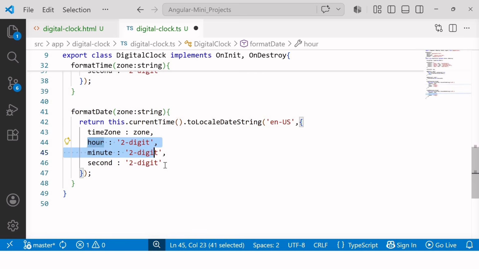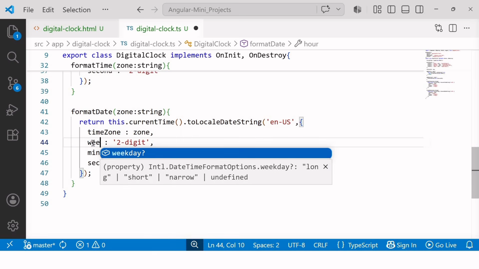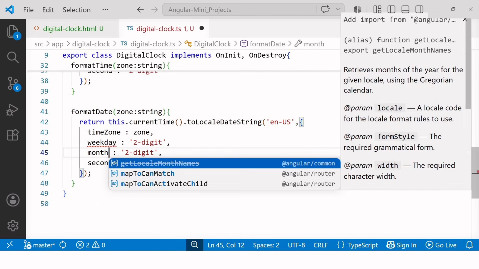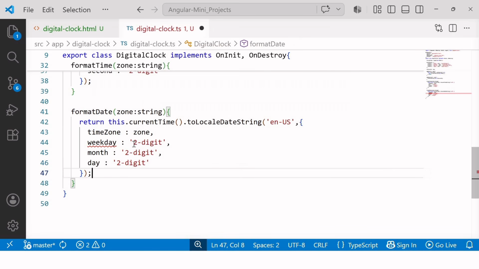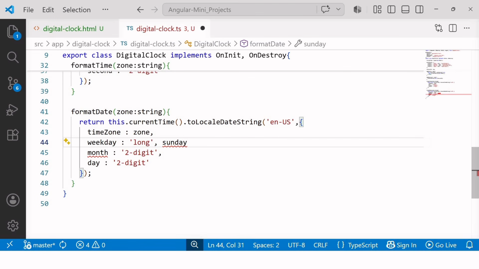And since this is displaying date, so instead of using the hour, minute, and second properties, I'll use weekday, month, and day. And here I'll set the value of weekday as long. This means it will print the complete name of the day, like Sunday, Monday, and so on.